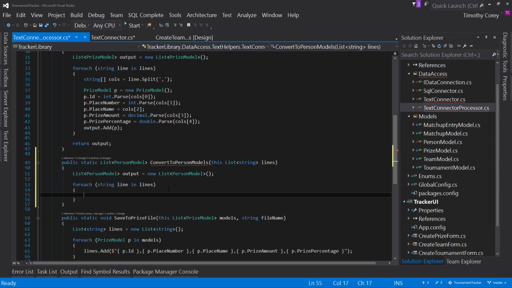AutoMapper will do a lot of this mapping for you from one type to another, or from even this list of string here. It can map that out into something different, like a list of prize model. So there's ways you can map it, and I'd encourage you to look at AutoMapper if you want to go that direction. But I will tell you this would get a little complex.